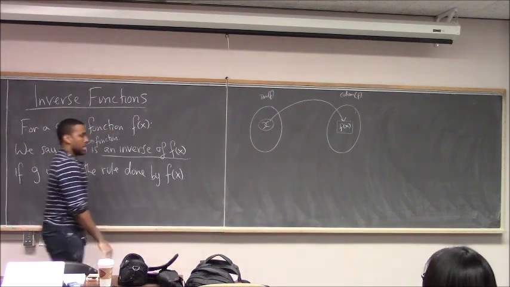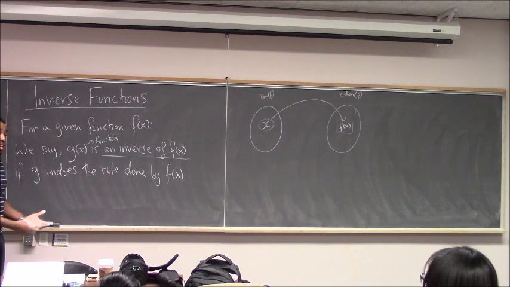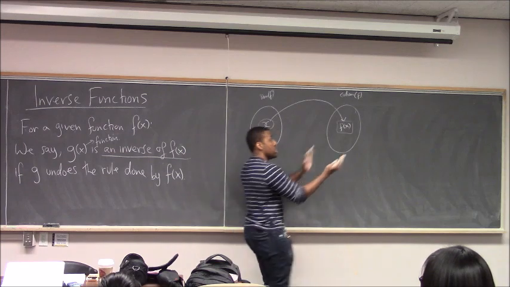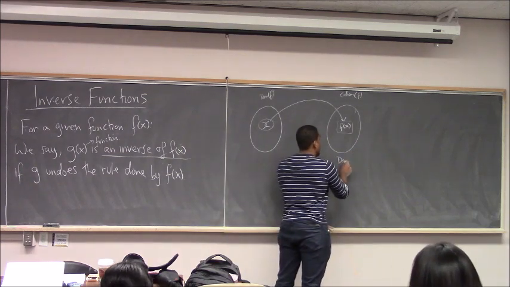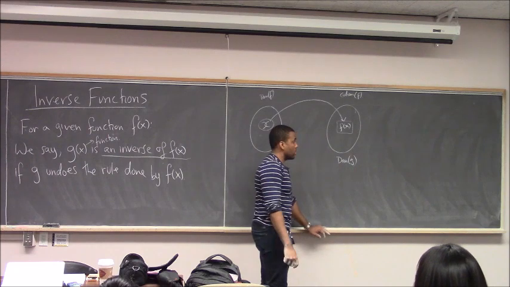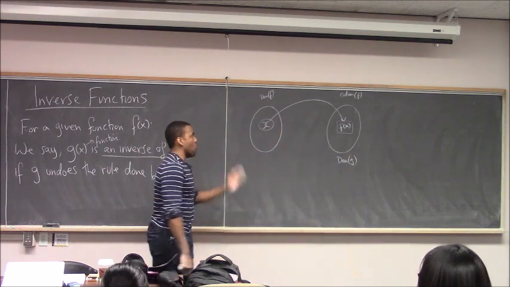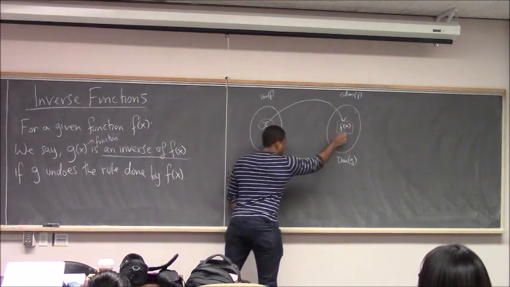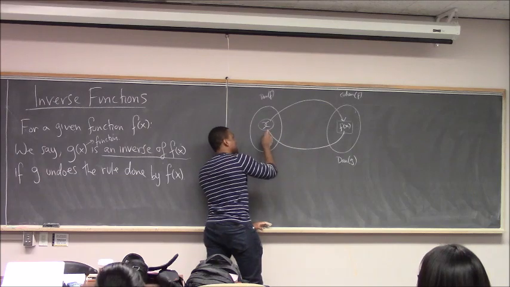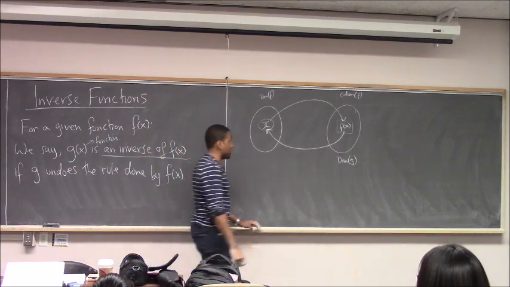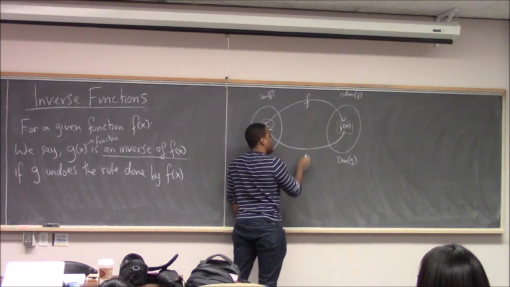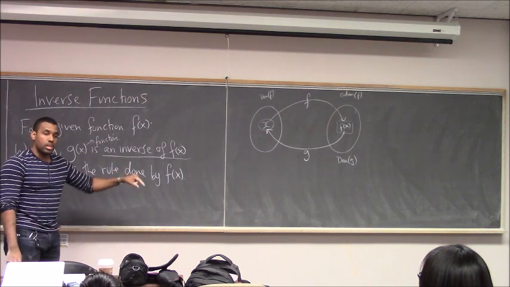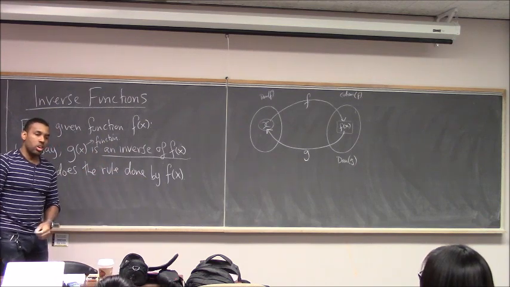Now, what I'm saying is, what if there's another function that reverses this process? Let's say I can come up with another function where this is its domain, so I think of this as the domain of the function g. And g is a function that literally, whatever f does, it'll do it, take backsies, right? It'll take that guy and bring it back exactly to the original guy that f moved in the first place. So f is going to move that, g will move that. And if I can find a function that does this for every single input, then that function is called the inverse of f.